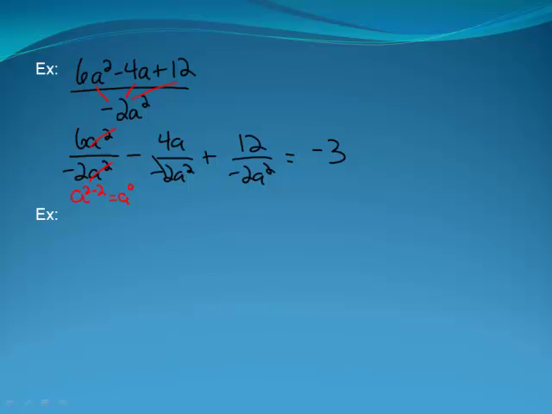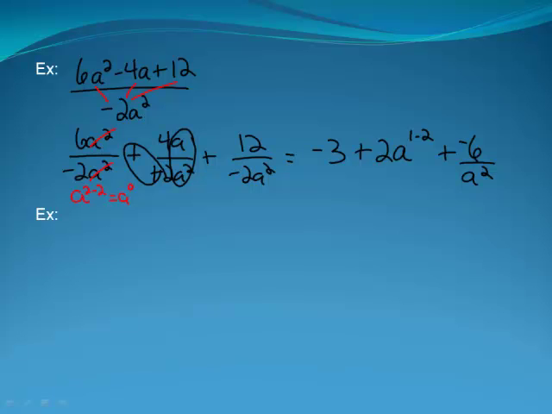Okay? Now here, notice you've got minus a negative. Minus the negative is the same as adding a positive, so this is going to end up being plus. 4 divided by 2 is 2, and you've got like bases here, so subtract your exponents, a to the 1 minus 2 power there, plus 12 divided by negative 2 is negative 6, and then that a squared is still down in the denominator. You don't have anything to combine it with. If it's in the denominator to begin with, it has to stay in the denominator.